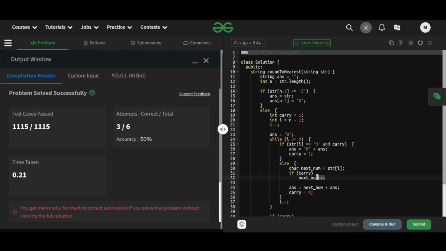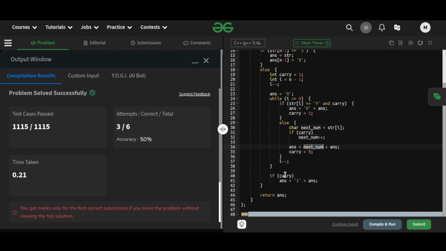That is what we are doing over here, and then answer is equal to next num plus answer, and in this case there is no carry, because of which we are setting carry equal to 0. Towards the end we are checking if carry exists after iteration, in which case 1 has to be prefixed to answer. That is what we are doing over here, and towards the end we are returning answer. So that's the C++ implementation, folks.